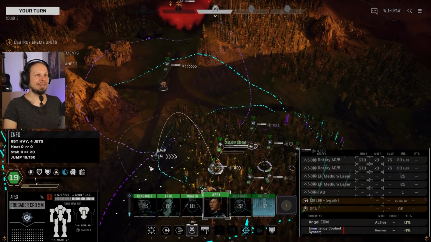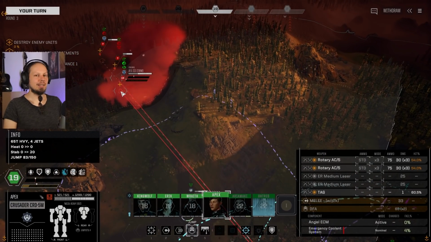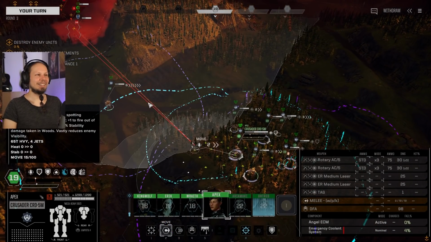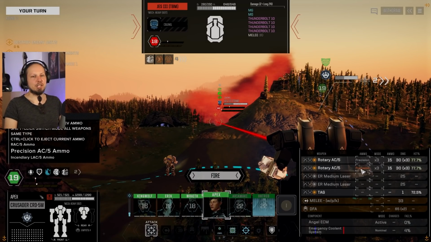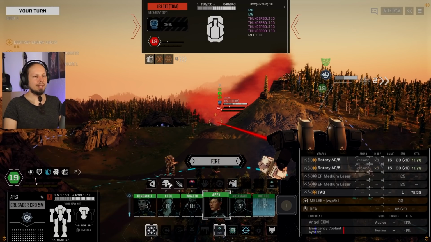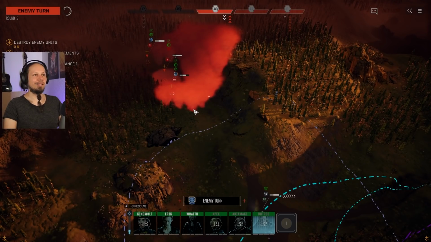66% only. I don't know what that is. 54. This is suboptimal. Copy that. Let's see, 66 it is. It still has 4 evasion, so precision ammo does something here. Because it ignores evasion, and we have Warlord. So let's go for that. See if we can take this guy apart. That was solid as hell.